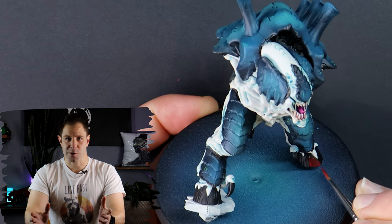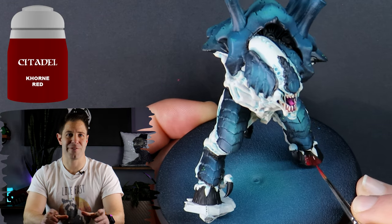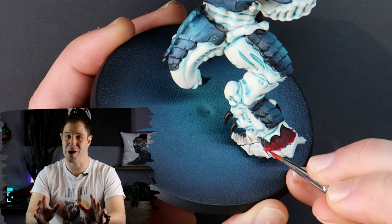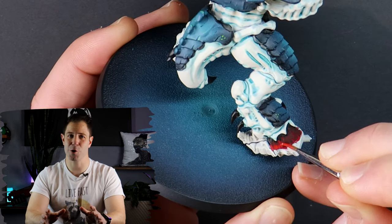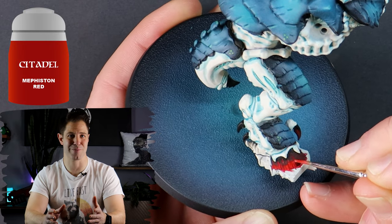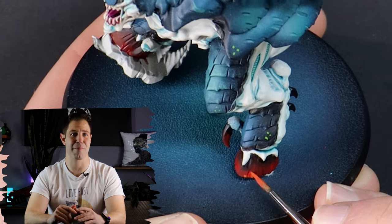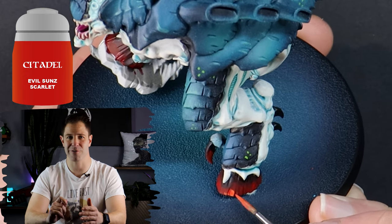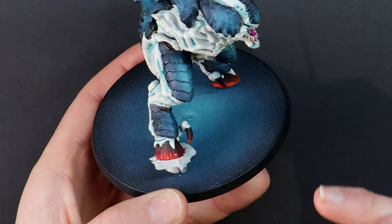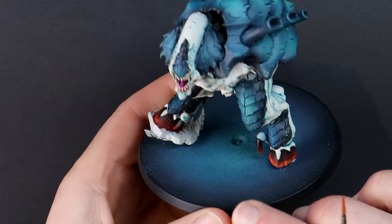Oops. I forgot that the Screamer Killer has those two large feet planted on the ground, and when I was airbrushing with all the reds before, I completely missed these. This is an opportunity though to show you that not all is doom and gloom if you don't have an airbrush, because now I'm going to thin my paints down, and with a brush, I'm going to follow the exact same steps and show you some wet blending on these. For a quick job, I think these look good.